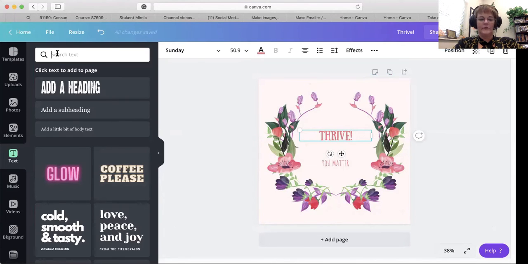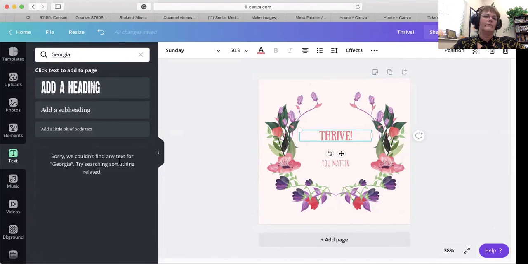So I'm going to tell it that I want to do Georgia. Okay, so even though I've added Georgia in here, it is not showing it right now, and it's just showing it as my heading, so I just might go here, thrive.